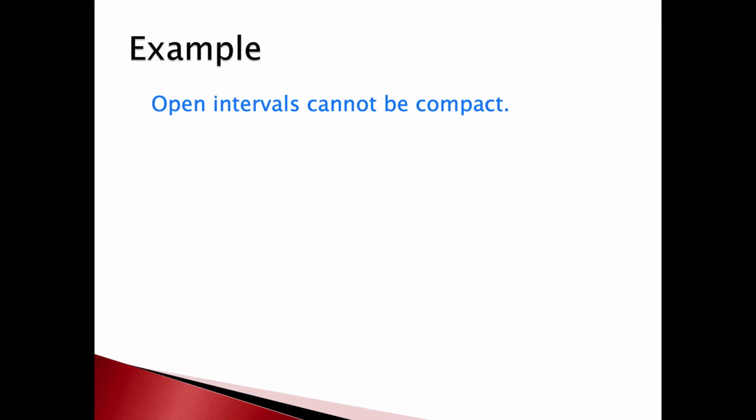So we're throwing out a lot of stuff, right? Unbounded sets can't be compact. Open intervals can't be compact. How does that work? Well, let me show you another example. Let's look at the blue interval here from 0 to 2. Now here's how I'm going to cover it up. Remember, I'm proving that this interval from 0 to 2 is not compact.